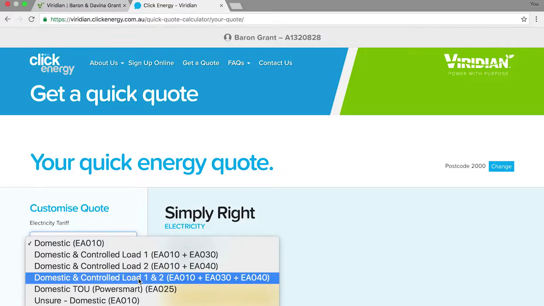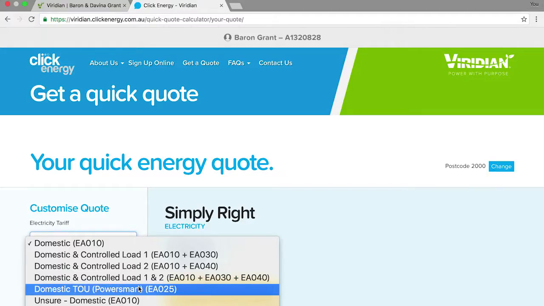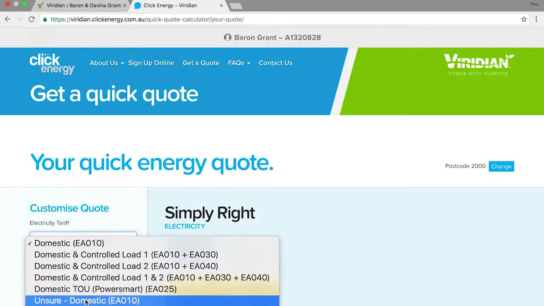So it's important in identifying that when looking at a bill, all that information should be very clearly mentioned on the bill. And if the customer has their meter based on time of day, that would be the domestic TOU, which stands for time of use. So if they have a peak and off-peak or a peak, shoulder and off-peak rate based on time of day, that would be the time of use meter here. And as always, if you're unsure, it reverts back to the peak only rate.